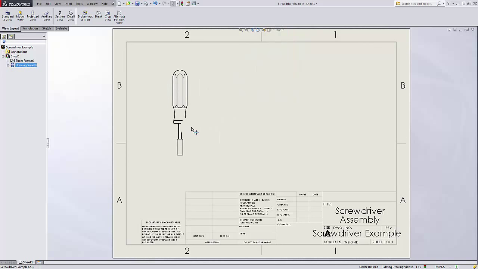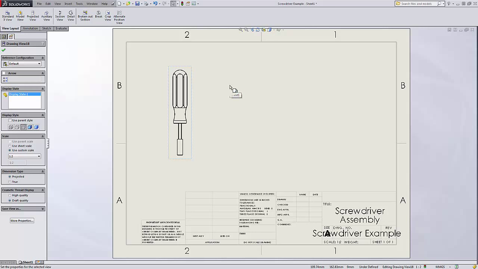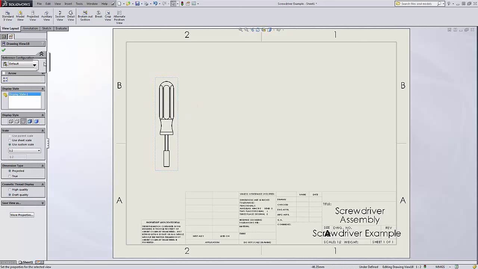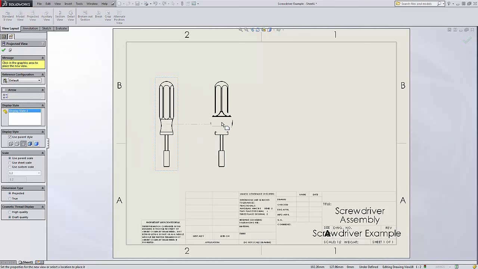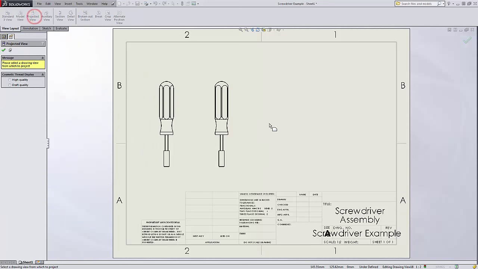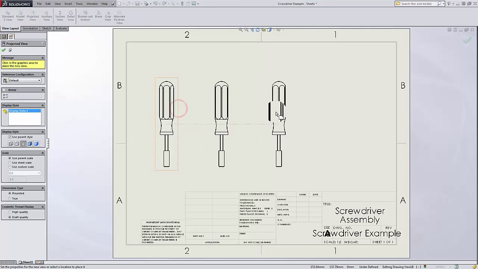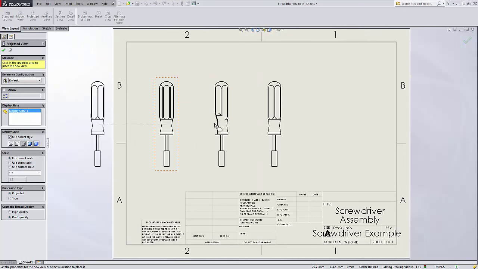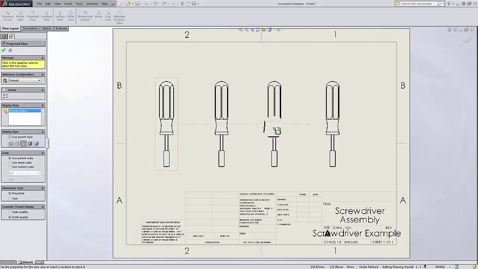So there are a number of ways, probably more than what I showed you, to get this view that you're looking for. The next thing I want to do is bring out the other configurations. So I'm going to make a series of projected views. Now you could do this one at a time. I'm going to do all four just to show you how it's done, and it sometimes makes it easier. So I'm going to go here. Green check mark, another projected view based on this one here, and then another one right there. I didn't actually have to go back to green check mark.